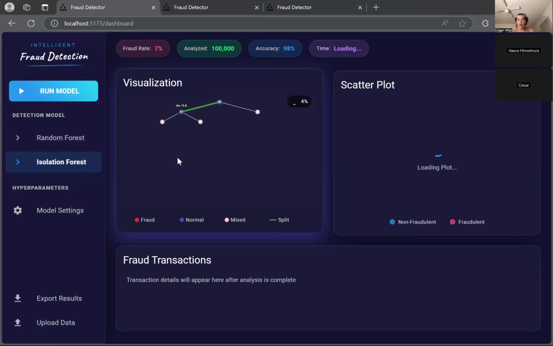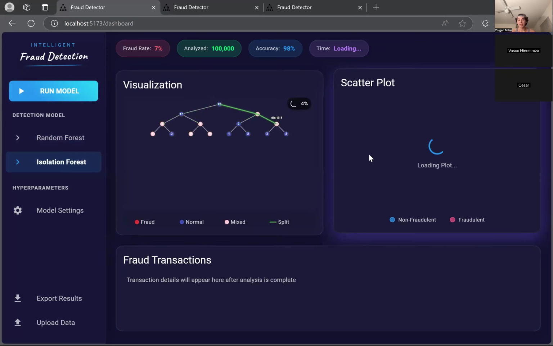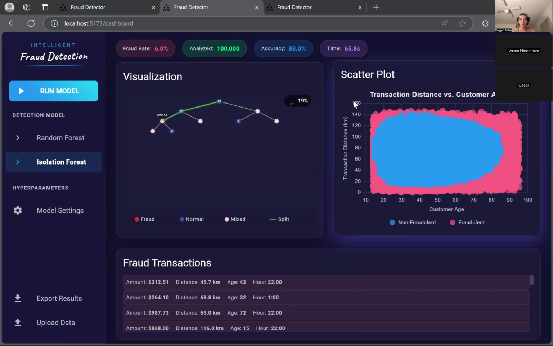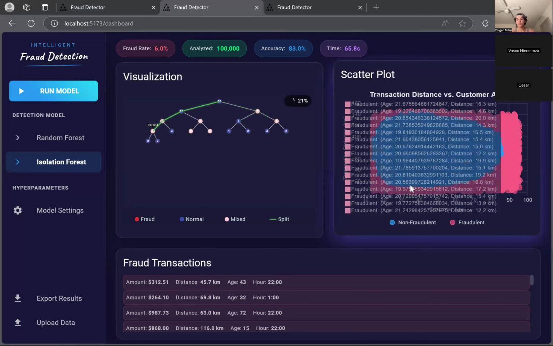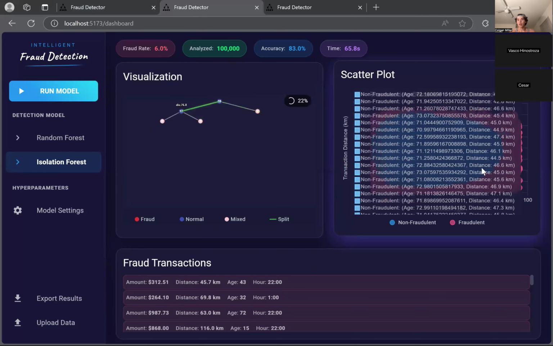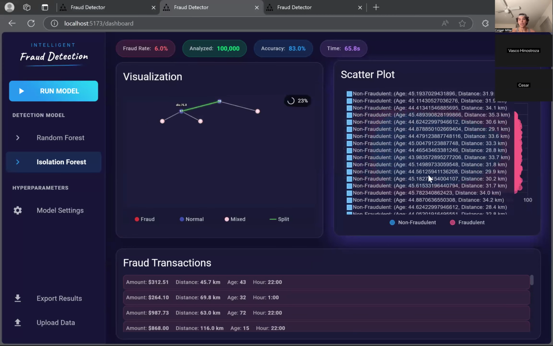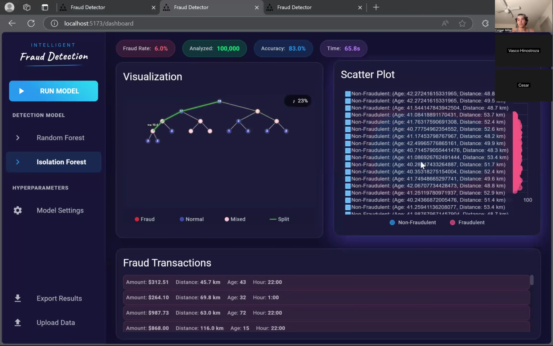And on the right, a scatter plot will generate with the data, and it will also pinpoint the fraudulent and non-fraudulent. And for the sake of time, we have the results pre-recorded as you can see here with the graph following and the scatter plot, which all the points you can actually hover on and you could view the coordinates for yourselves. And this just gives you a better perspective of how the data exactly is structured in regards to the axes and also the graph in the data.